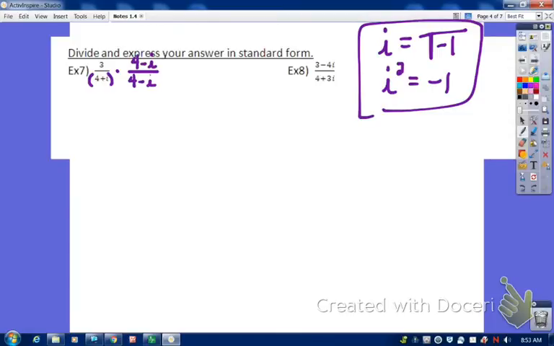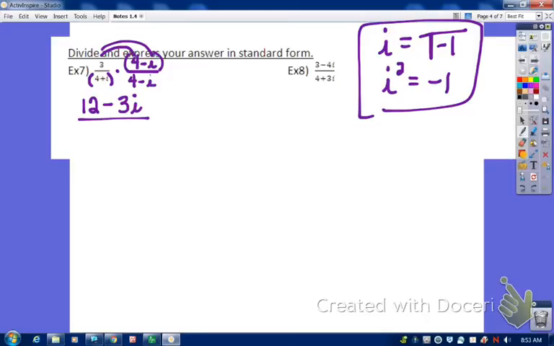All right, we're going to do top times the top. Top times the top is not a binomial times a binomial. It's just your little 3 times your binomial. So we're going to do what property here? We're going to just distribute. So 3 times 4 is 12. 3 times negative i is negative 3i.